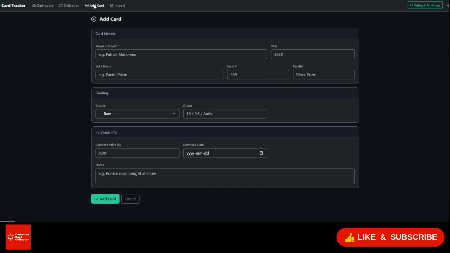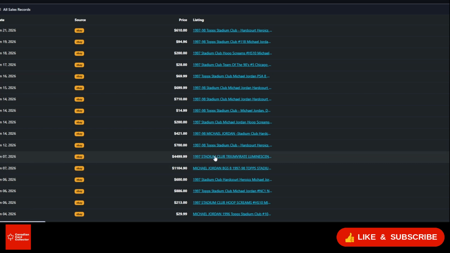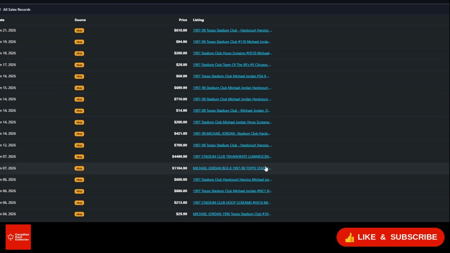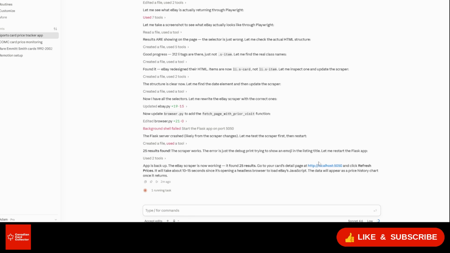I decided what would I really need it for, how would I use it. Very basically, I wanted to add cards to it, be able to search cards as well, and most importantly, I wanted things to be updated. Now, I wanted to track card history and price history of those cards, and so I wanted to use eBay and Fanatics auctions to try and get some price history. This is where I started to run into some problems.